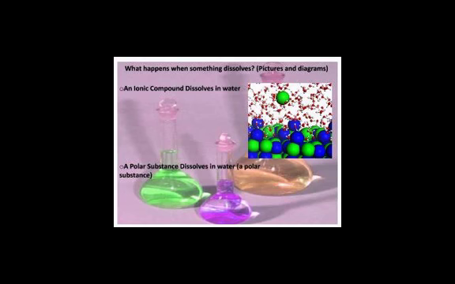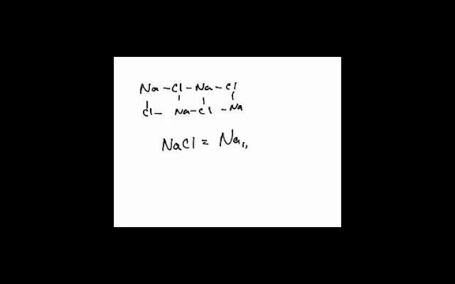Let me go back to another blank screen. With this ionic compound, the interesting thing that happens is the sodium is connected to the chlorine, which is connected to the sodium, which is connected to the chlorine, and so on. You see, the shin bone connected to the thigh bone. It's not quite that, but it's alternating. It's not just one sodium and one chloride. It's a whole slew of them together, and overall, the lowest whole number ratio is 1:1.